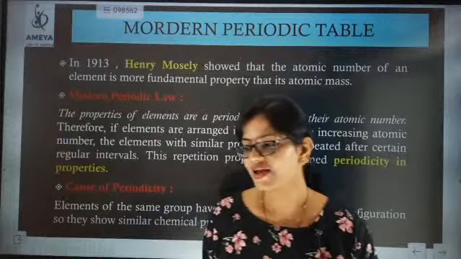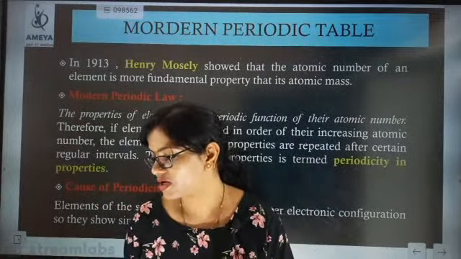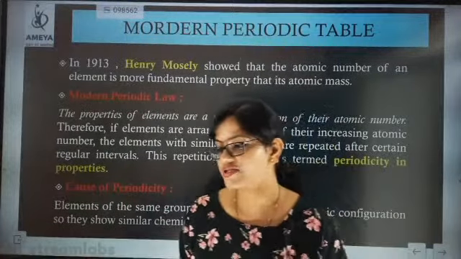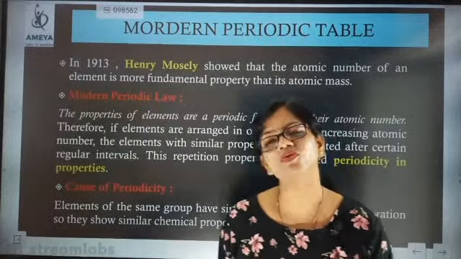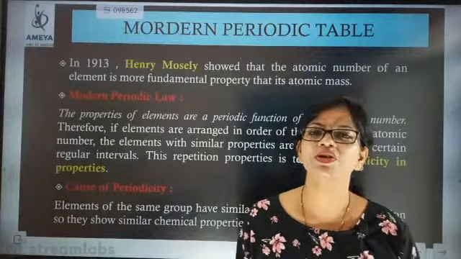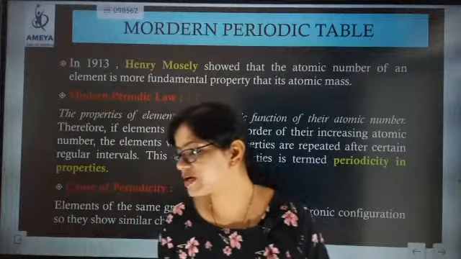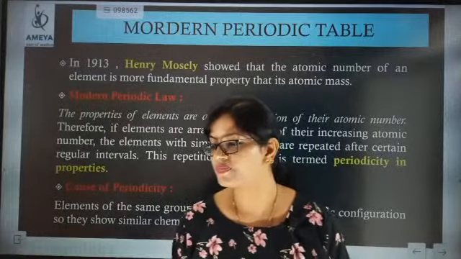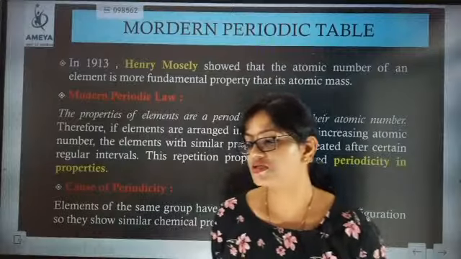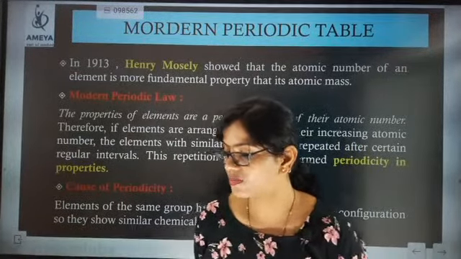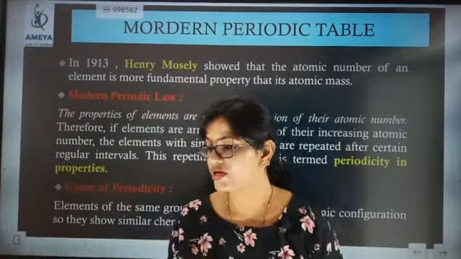So atomic mass can never be fundamental, whereas you can take atomic number as the fundamental part of it. I hope you have understood this point in a very simple way. You can take this example as 20 and 28. In between there may be a space or room for getting one more element whose mass lies between 20 and 28. Understood this point? This is a very important point that I discussed right now, beta. I really want my children to write very neatly and very accurately about this point.